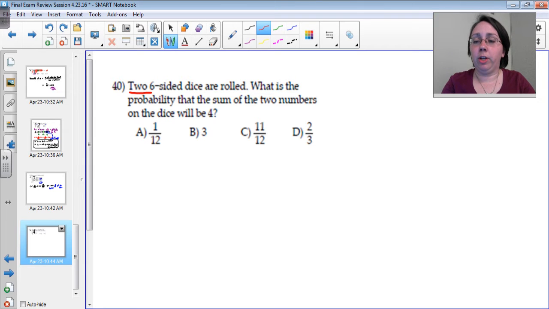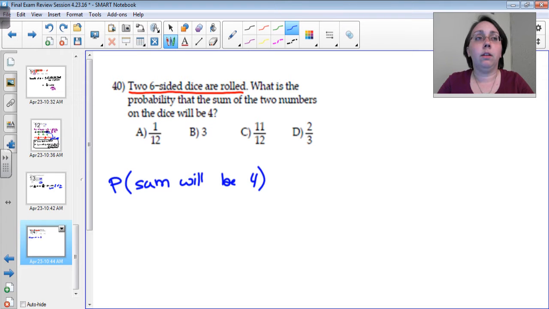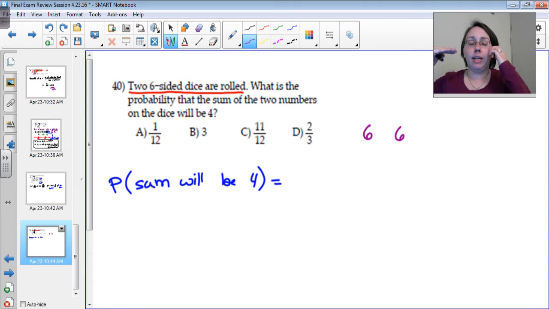All right, you're rolling 2 6-sided dice, and you're asked to find the probability that the sum of the dice will be 4. Now, you could write down your sample space, meaning every possible outcome. But does anybody remember when you roll 2 dice, how many outcomes are possible? 36. Very good. It's 6 for the first die, 6 ways for the second die, and if you remember the tree diagram, when you have 2 independent events, you multiply each together to get the total number of possibilities.